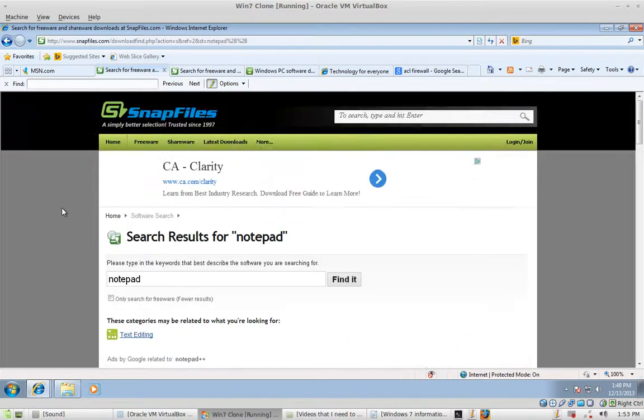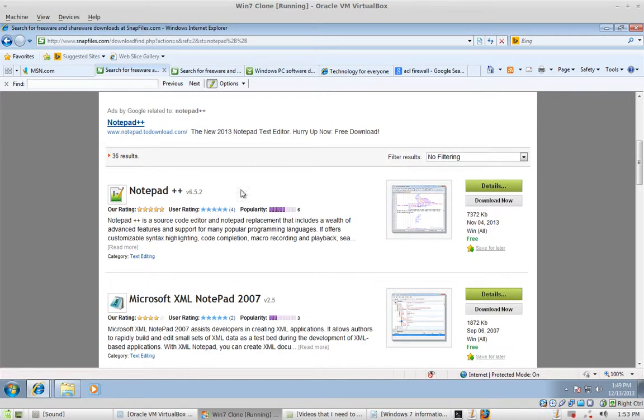Okay. Then I went to the search box and I typed in Notepad, and then I actually typed in the symbols ++. I don't know if it'll work if you type in the actual words, but when I did that, it showed me these results. And look at that, the first one up was Notepad++, and you can get there from, like I said, snapfiles.com. Now, the actual application is not held at Snapfiles, but Snapfiles will point you to the website that actually has the application you're looking for.